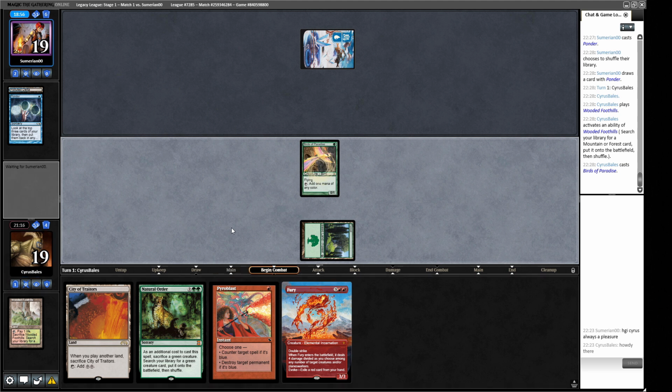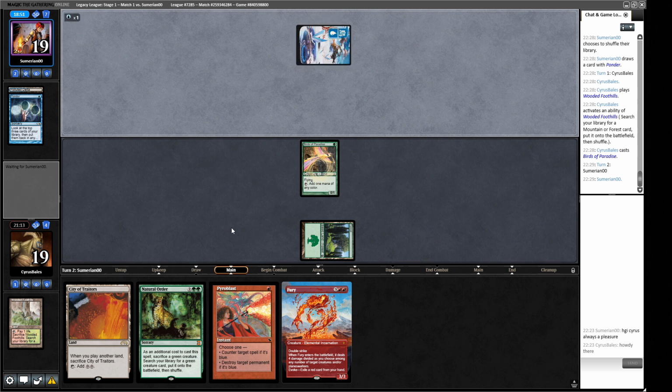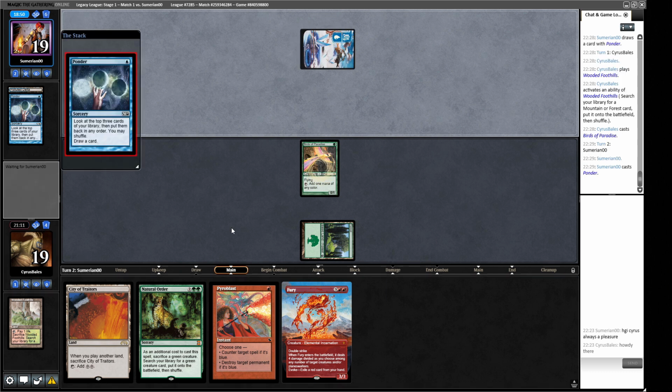So what we're kind of hoping happens is our opponent plays like some guys. And we Fury them. And they don't like that, so they use their counterspell on our Fury. And then we Natural Order into Progenitus. And then they have a bad time. That is what the text on Progenitus says. Target opponent has a bad time.